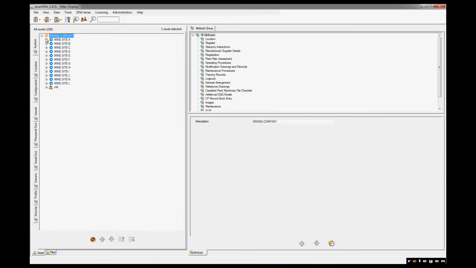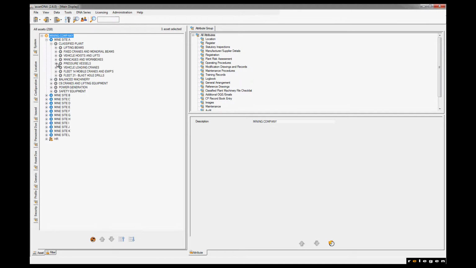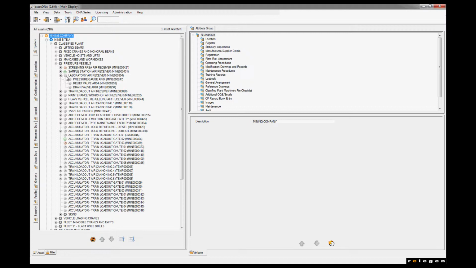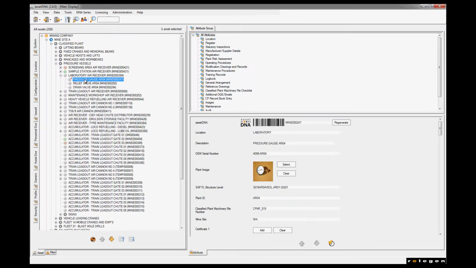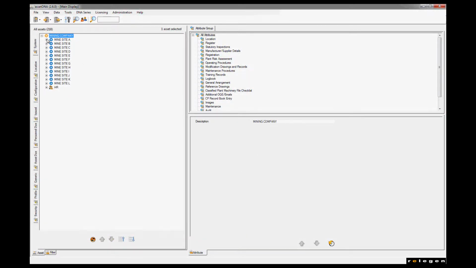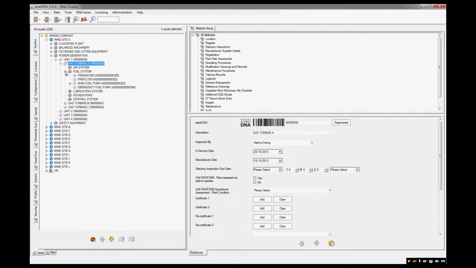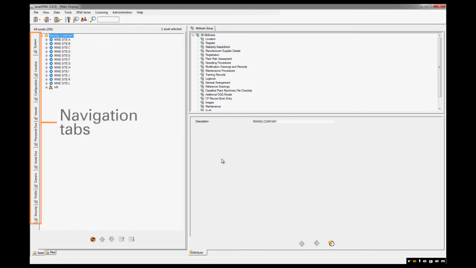The system presents assets in a tree view, not only because it makes data easier to find, but because it's a powerful way to manage relationships between assets and components. The hierarchy is user-defined, so you can break your assets down to whatever level works best for your business. For example, some businesses might manage assets at a macro level, so they might set up gas turbine A as a single entity. Others may prefer to break gas turbine A into systems or individual parts so they can better manage rotatable components. You can also use the tabs on the left-hand side to view the structure in different ways.